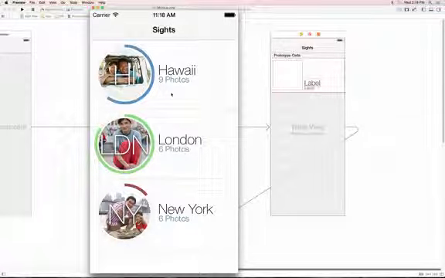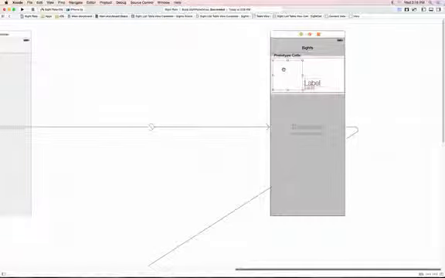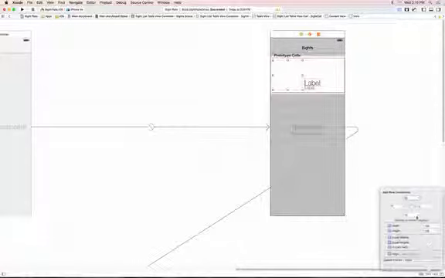So let's start by adding constraints for our table view cell here. This box is going to be that circle tile view that we'll fill in a little bit. There are a couple of ways to add constraints in Interface Builder. One, I can just control-drag to add a spacing constraint for this view. I can also use the constraint popover here. This gives me some additional features, like being able to pick constants on the fly, pick a different object to constrain to, things like that.